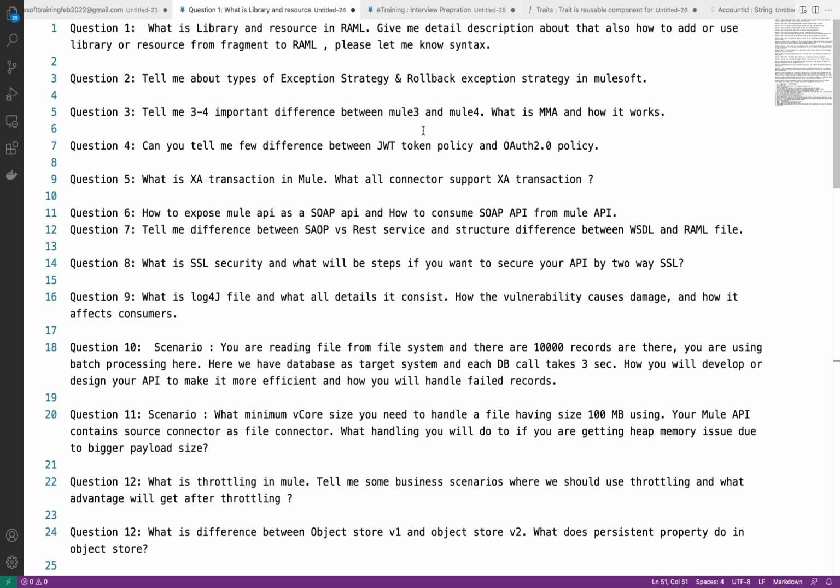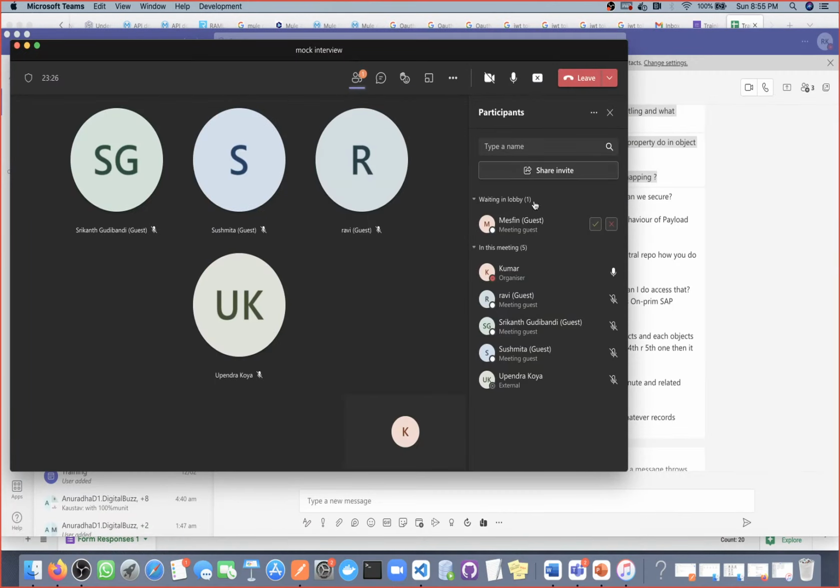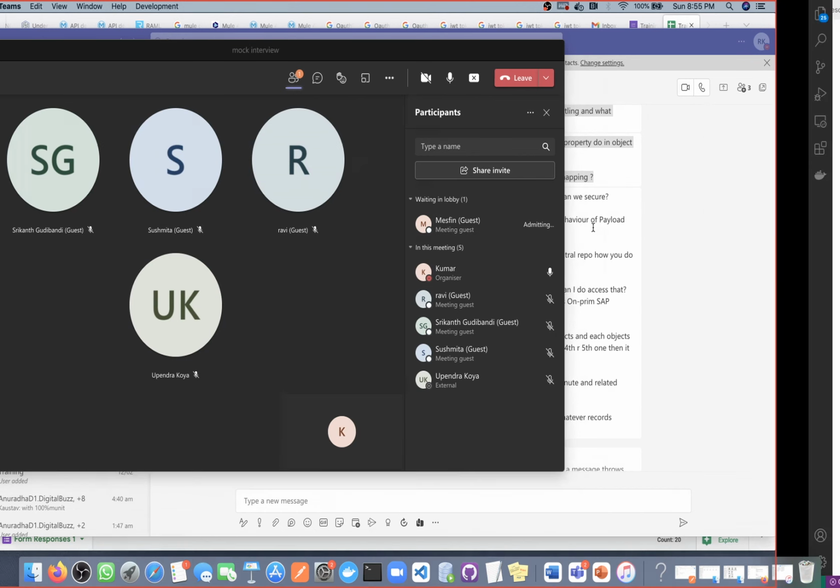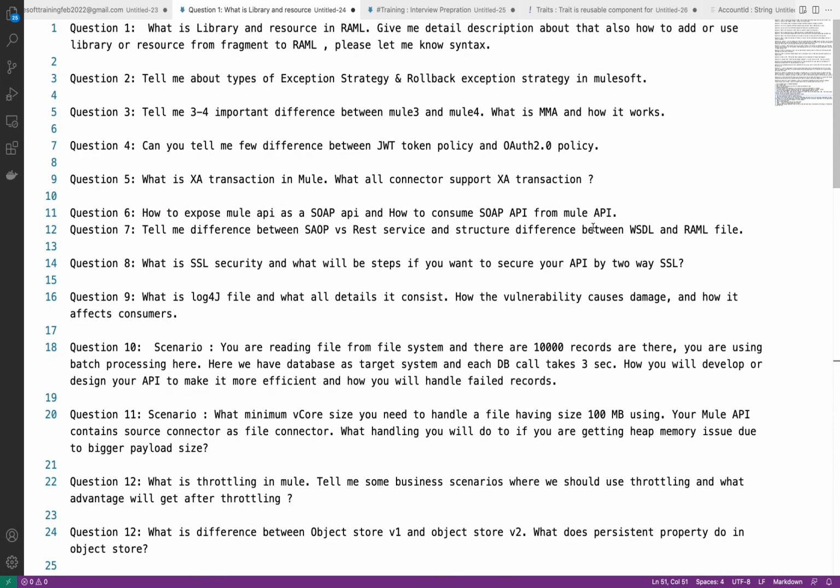For example, you inserted customer data in a database, then you inserted that customer data in a JMS queue, and then you are trying to insert that data again in a database. If due to any reason the third database insert fails, ideally what should happen? Whatever insert you did earlier should be rolled back.